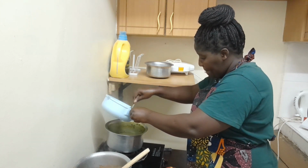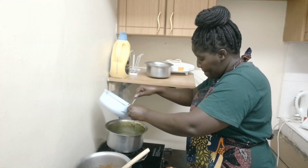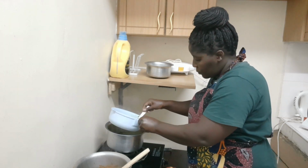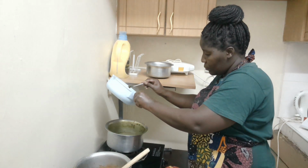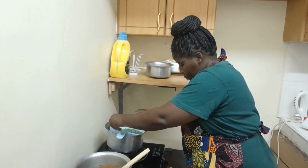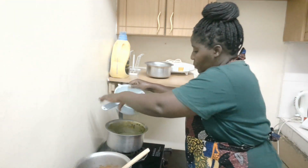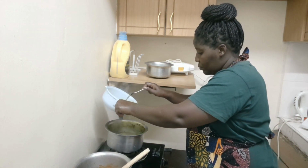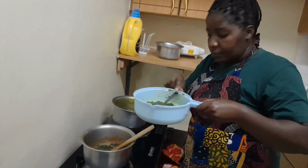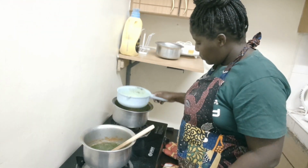So I'm trying to drain off the water. Like I said, it's not easy. But I just let out a bit of it. So draining the water is still not that easy. So I've decided to leave some soup. So here we go. Let's put in the tomato paste. Make sure you stir so well.